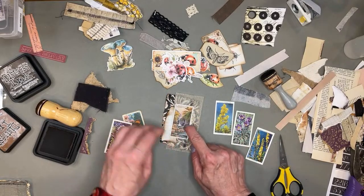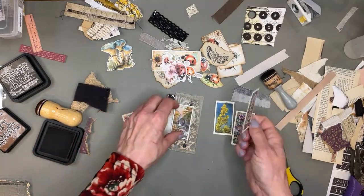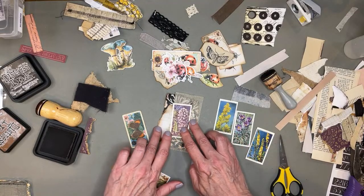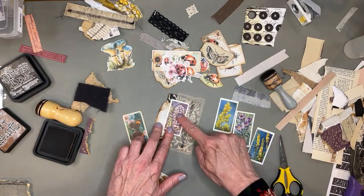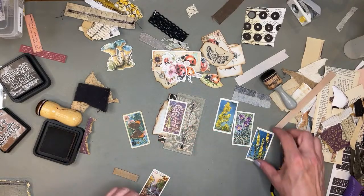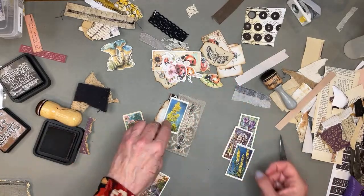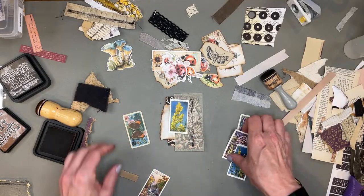Do we like the cigarette card? I have this one, which is wildflowers. That one's kind of cool too. I wonder if I should go out this way. That's a big one. And then the yellow is nice too, though, right? Which one do you guys like?